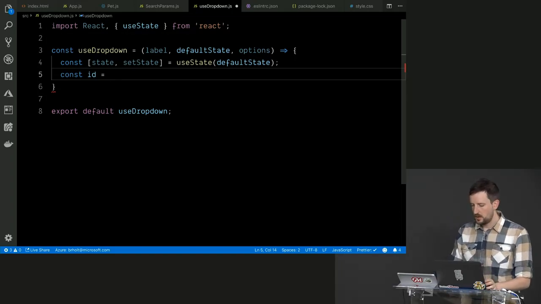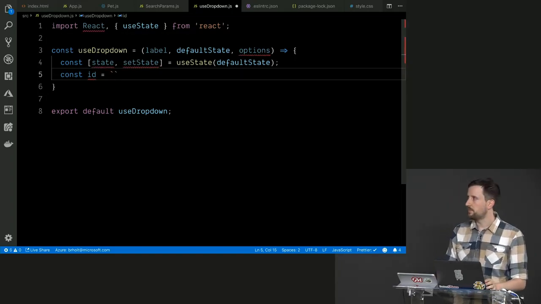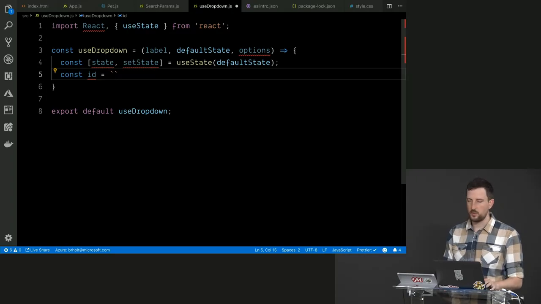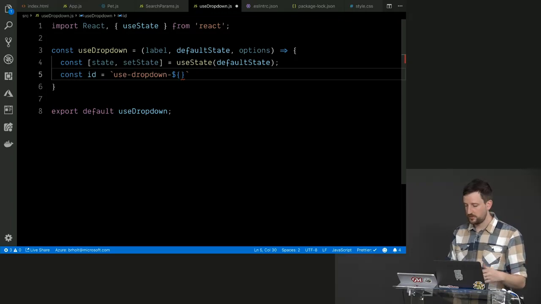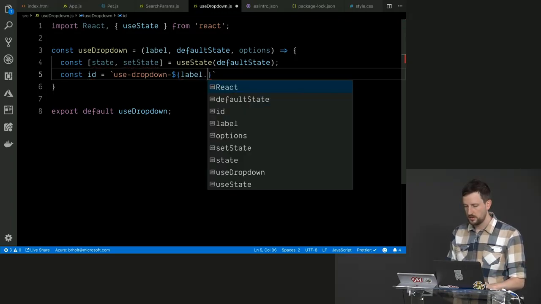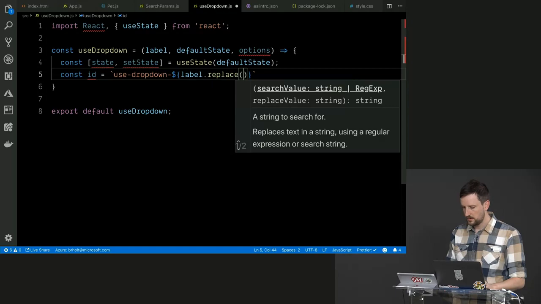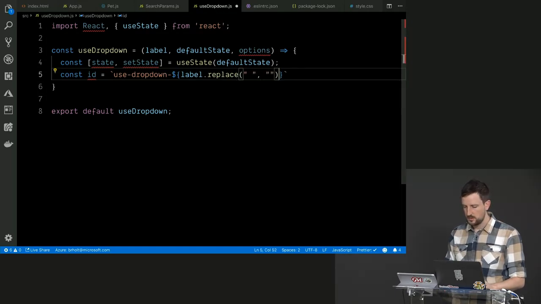So I'm going to use template strings. So I'm going to use backticks, right? Backticks are the ones that are next to 1 on your keyboard. I'm going to say use-dropdown-, then $, curly braces. And then JavaScript expressions can go in here. So I'm going to say label.replace. So take any spaces out of the string and also make it lowercase.